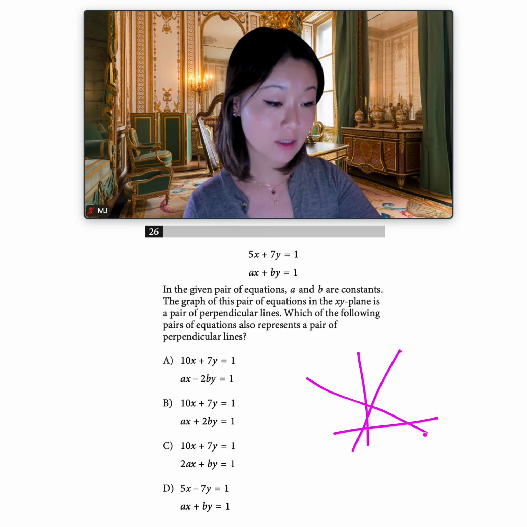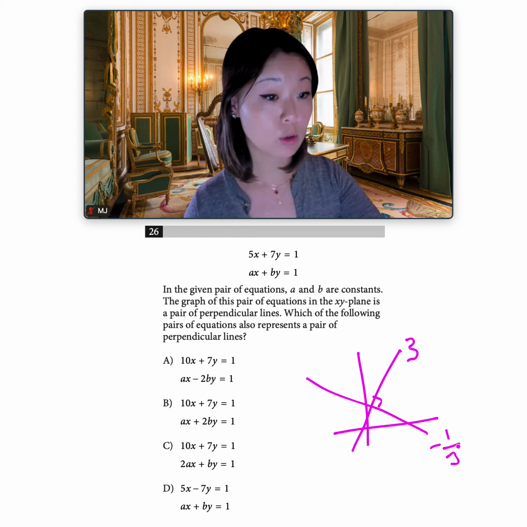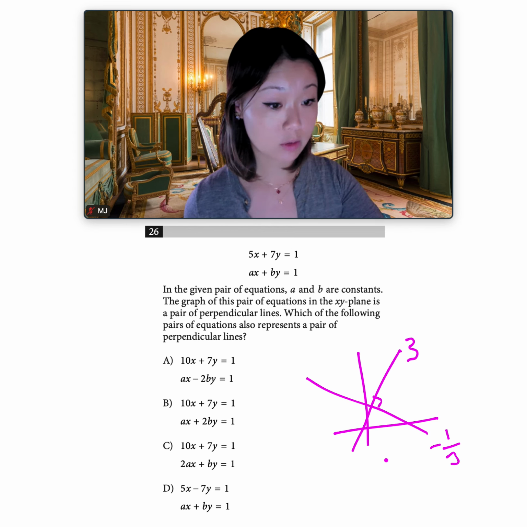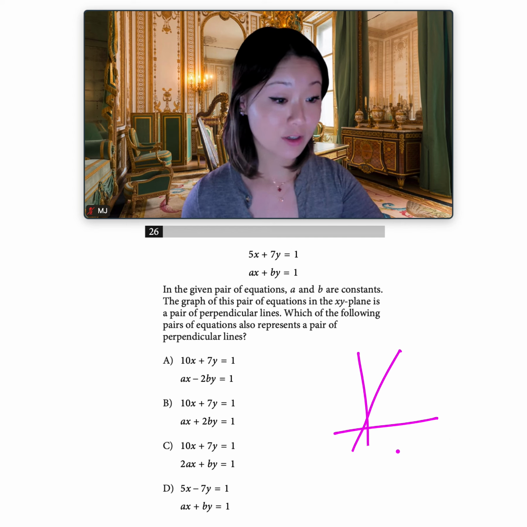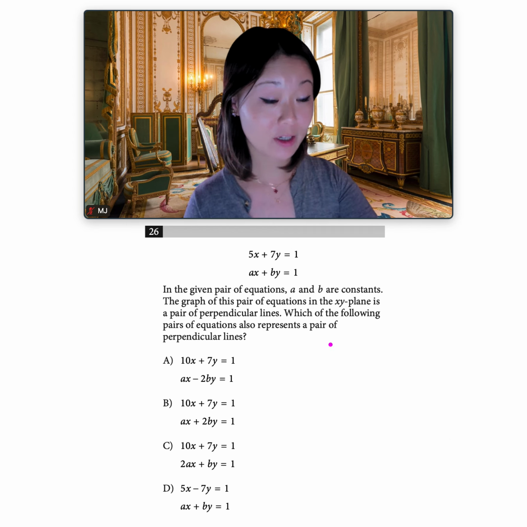You can kind of see that the other one not only is going to go the other direction, in which case down, so you're going to have to flip the sign, but also the steepness is a little bit different. If this one is more steep, this one is going to be less steep, and vice versa. So that's always what happens. So if this one is 3, this one is going to be negative, and it's also going to be the reciprocal, which is 1 over 3. So negative reciprocals.